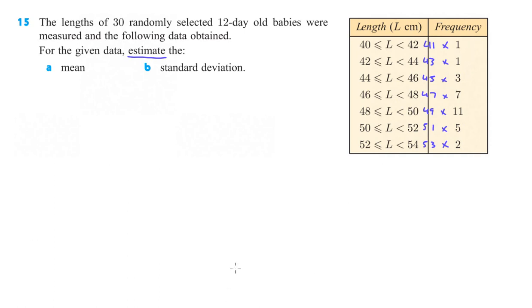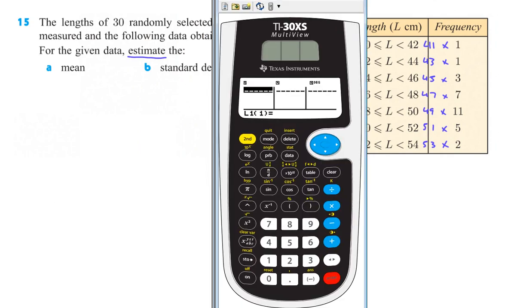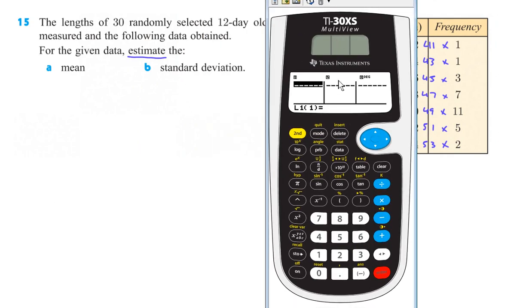Now it does say estimate, but I'm noticing in the back of the book they've got it rounded off to the nearest hundredth. So that's a pretty good bet that we can actually go through and use our calculator to figure this out. When you're first starting here, we're going to want to go into data, but just need to remember how to get in there. So remember, push the data, and now we're going to put this in list 1 and this frequency here in list 2. So 41, 43, 45, 47, 49, 51, and 53.